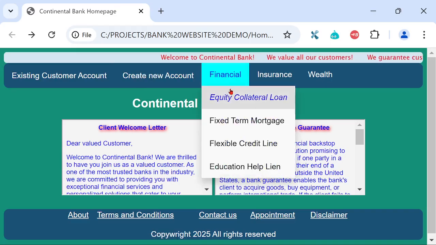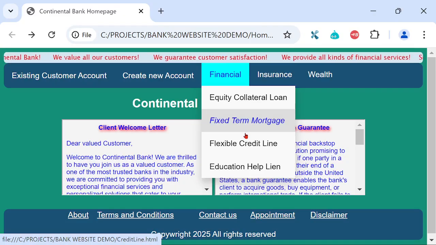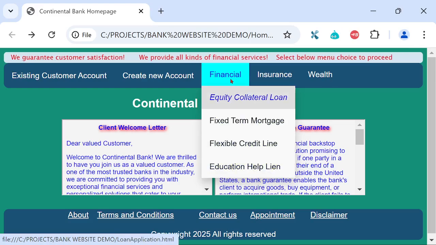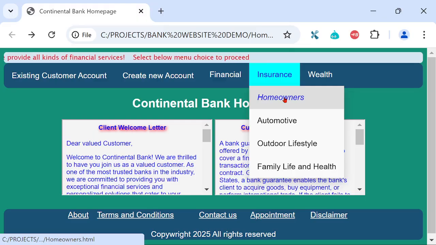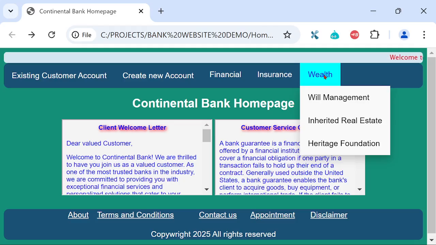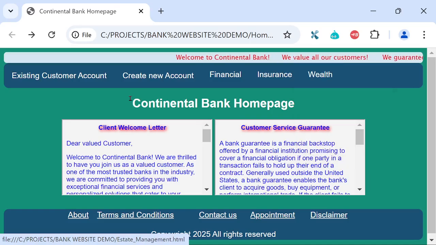Financial section services: equity collateral loan, fixed term mortgage, flexible credit line, education help lien. For insurance, you have homeowners insurance, automotive application insurance, outdoor lifestyle, family life and health. And for wealth management, you have will management, inherited real estate, heritage foundation.